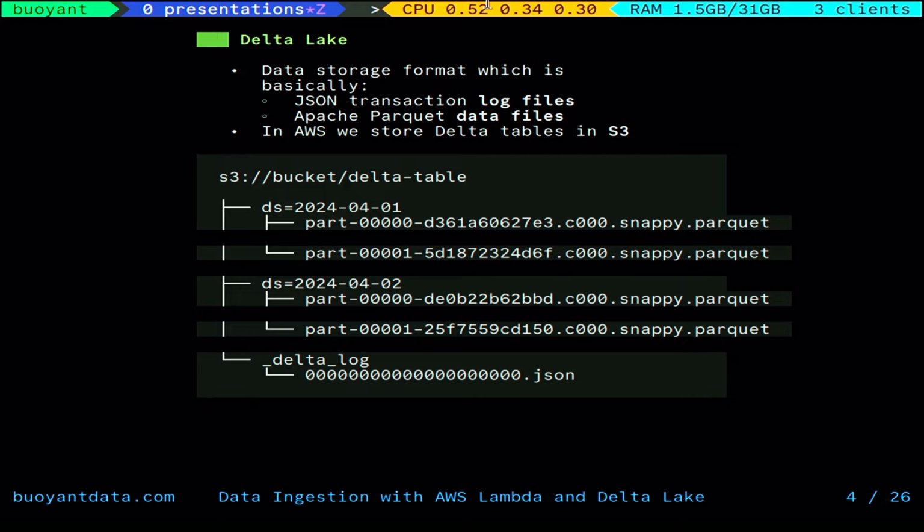What I've got up here is a completely contrived example of what a Delta table looks like on disk. You'll typically have your Hive-style partitions, and in this case, we've got a date stamp partition of 2024-04-01, April Fool's Day, with a couple of data files in it, and then a 04-02 date with a couple of Parquet data files in it, and then a single transaction file in the Delta log.